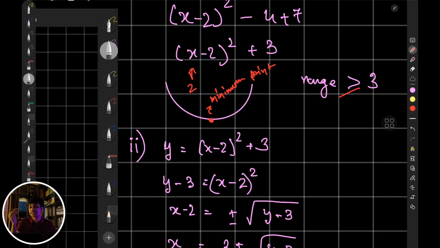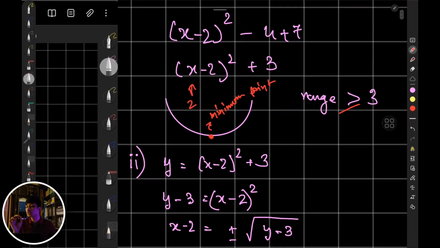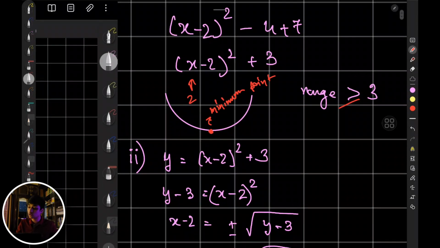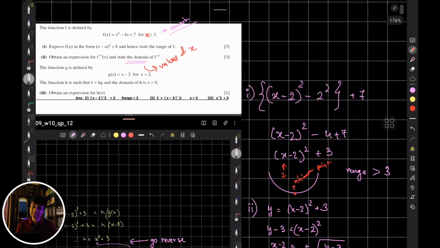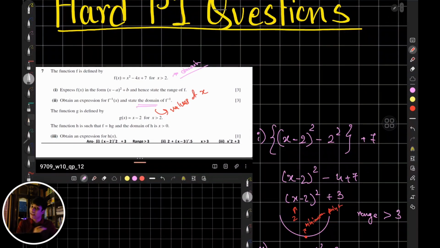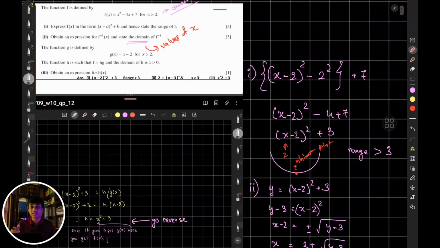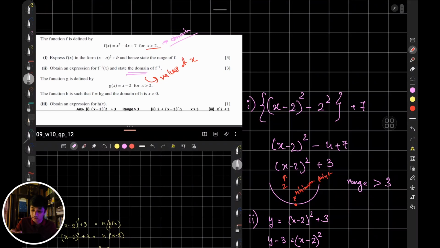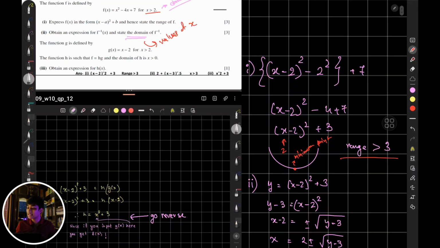For the lowest value, let's say 2.00001. That is greater than 2. Therefore, if you take an x value that is slightly greater than 2, your range is obviously going to be slightly greater than 3 always. Since you're not taking 2 as your x coordinate ever, your minimum y coordinate is obviously going to be at least slightly greater than 3. Since you're starting with x greater than 2 and not equal to, that's why your final range is also going to be greater than 3.